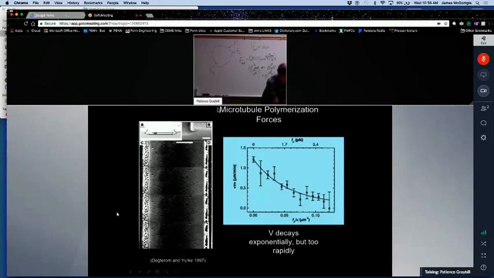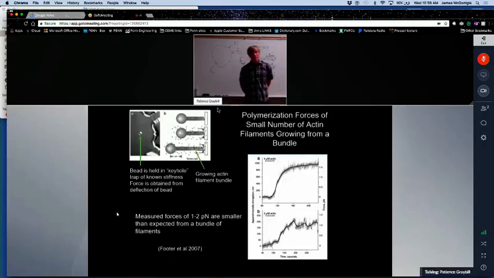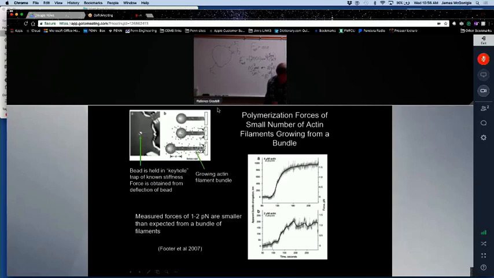And yeah, let's move on. Okay, and now we can look at larger numbers of filaments. This is a neat experiment where a bead has a little structure on it that forms a base for actin filaments. It's called an acrosome. And then the actin filaments grow there, and the new subunits add at the end, and they exert force.